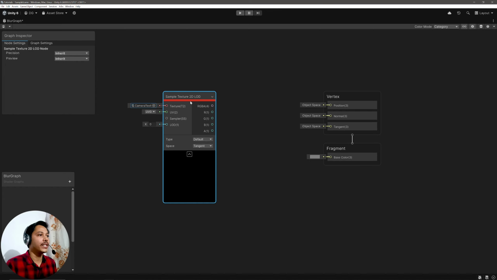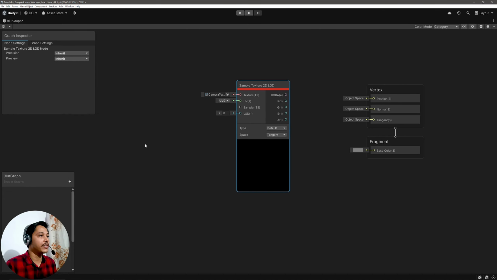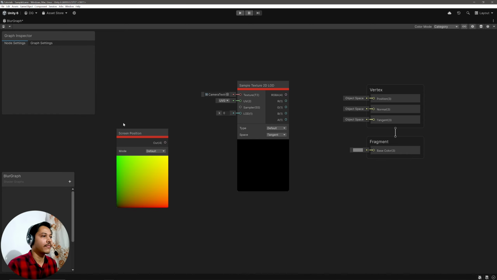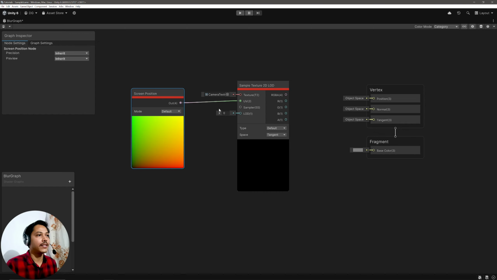And in the UV, I will simply pass in my screen's UV. So let's grab screen position and feed it in the UV. And in the LOD, if I pass in 0, my MIP map level 0 or the original texture will be sampled. If I pass in 1, the half resolution version of the original texture will be sampled, and so on.